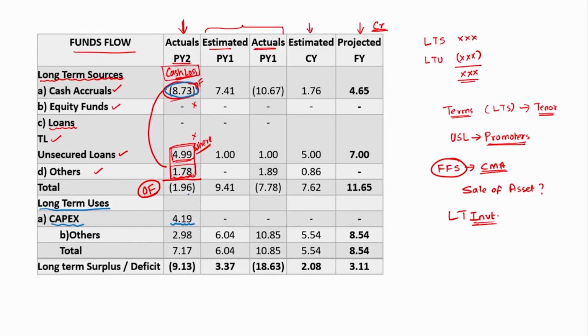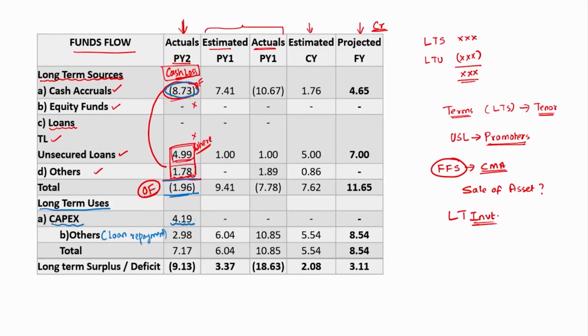But if you look at the long-term source, they don't have long-term source at all, because their long-term source, if you look at it, is negative. So it is actually a long-term use. So they have not mobilized any money, but they are spending 4.19 crore on capital assets and on others. This others can be loan repayment, or it can also be making some investments, not in the capex items, but long-term investments or investment in associate concerns, which are classified as long-term asset.